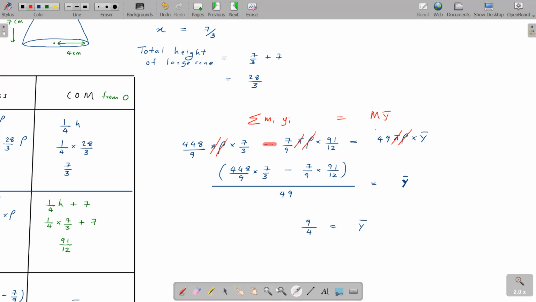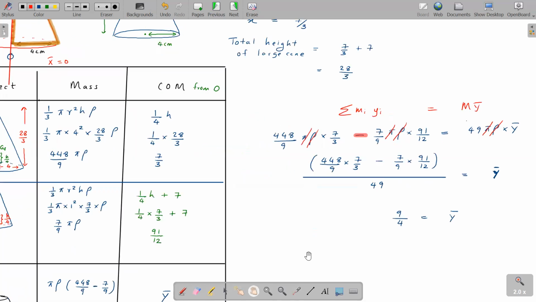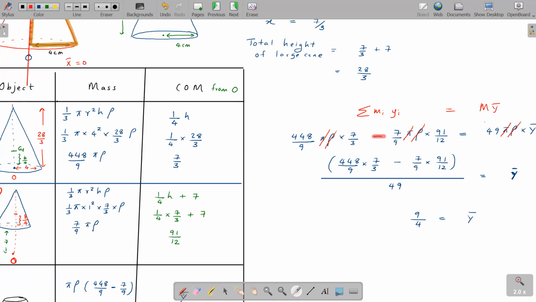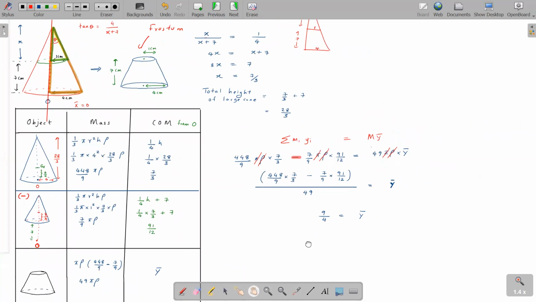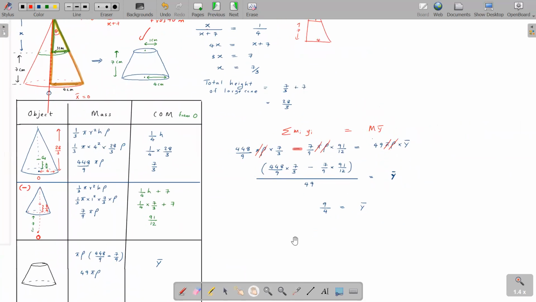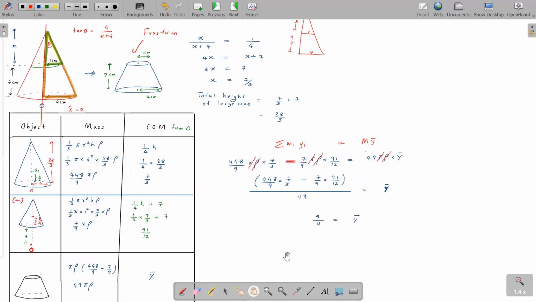So this is an example of how you're supposed to use the theory in this particular sum. You can see I did not do any proof for the theory, but I directly used that the center of mass is h over 4 from the theories that we have learned previously. All right, guys, is it clear? This is how a center of mass sum looks like, and this is how you're supposed to use the theories that you have learned. So I hope this is clear with everyone.